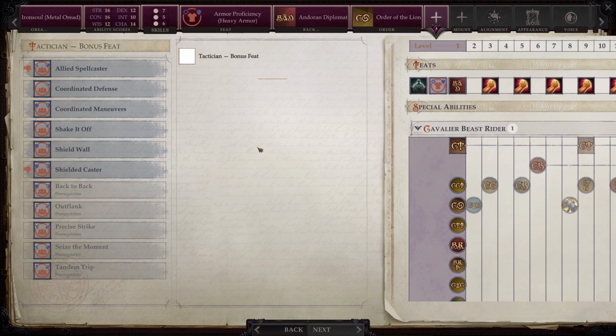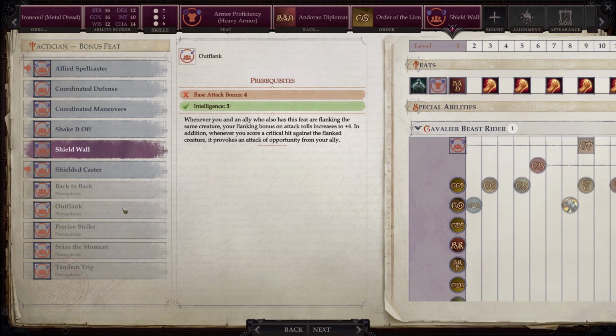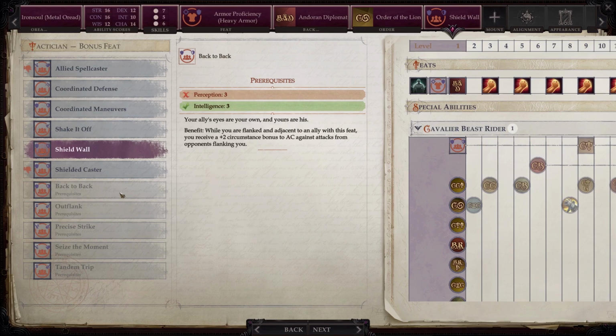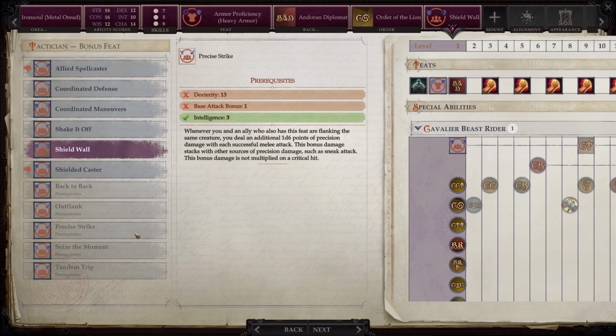And given that we already know that our guy is going to be using a sword and board fighting style, and that I know off the top of my head we've got at least a couple of companions who are also going to be wielding shields, we're going to start off with Shield Wall. That's not to say we're going to completely neglect the offensive abilities. We're just going to wait until a little later, because we need higher base attack bonuses, and in one case, we actually have to bump our dexterity.